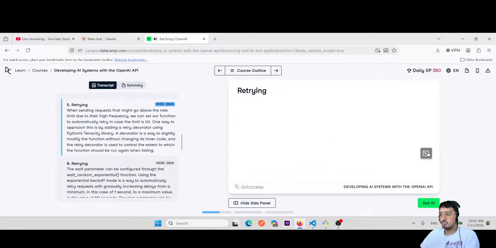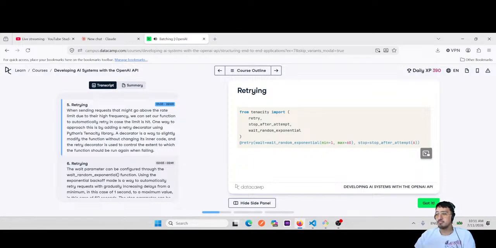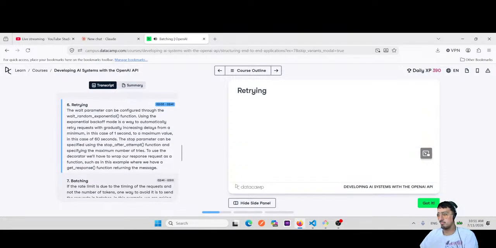When sending requests that might go above the rate limit due to their high frequency, we can set our function to automatically retry in case the limit is hit. One way to approach this is by adding a retry decorator using Python's Tenacity library. A decorator is a way to slightly modify the function without changing its inner code, and the retry decorator is used to control the extent to which the function should be run again when failing. The wait parameter can be configured through the wait random exponential function.